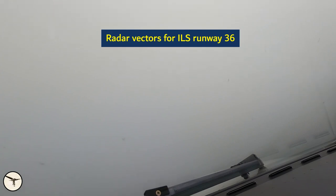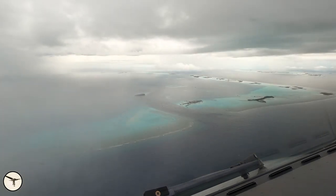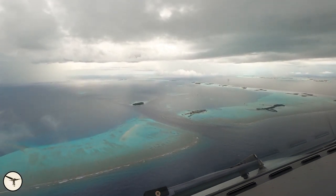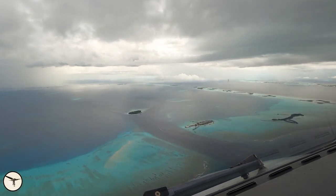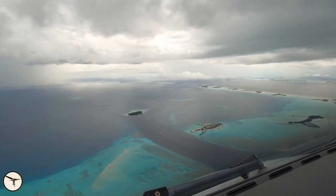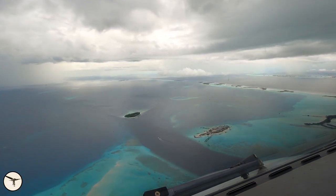While you are watching this approach into Malé Airport, I thought I would like to tell a story about the procedure I went through when I started working as a pilot here in Maldives. The details may vary from company to company and situation, but here is my story. To enter Maldives, you must either have a reservation from a hotel or resort for your entire stay, or an invitation from a Maldivian company, or a work permit entry pass, which I had.